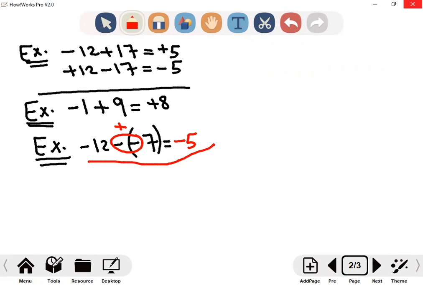We have different signs or similar signs here? We have different. So we subtract or we add? We subtract. Good. 12 minus 7, 5. What's the bigger? The negative with the 12 or the positive with the 7? With the 7. The negative is bigger, because the 12 is bigger than the 7, so the negative is bigger. Okay, so we put bigger here, right? Yeah. Don't forget that.